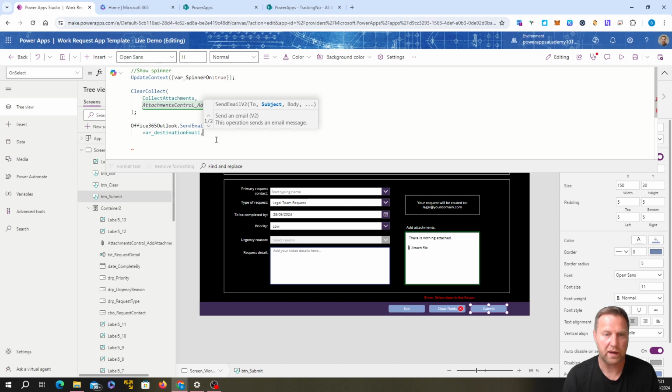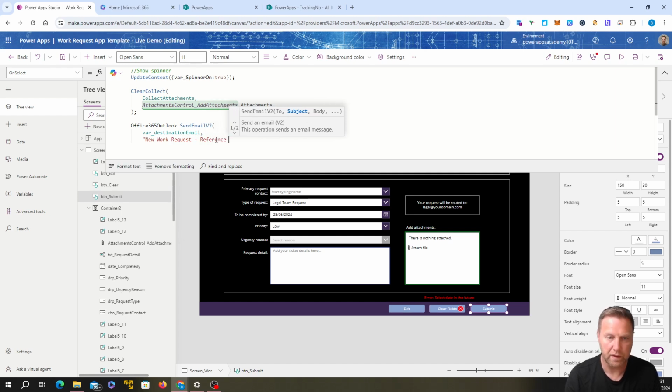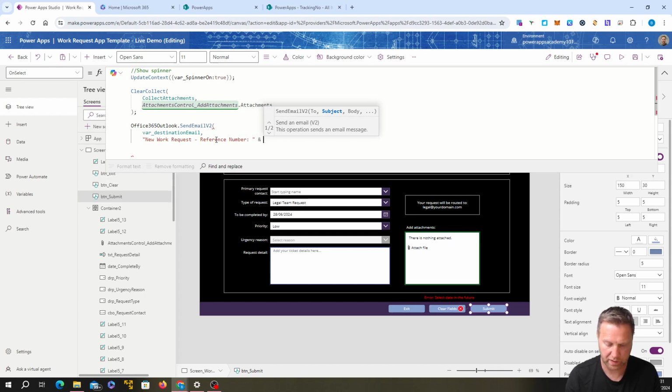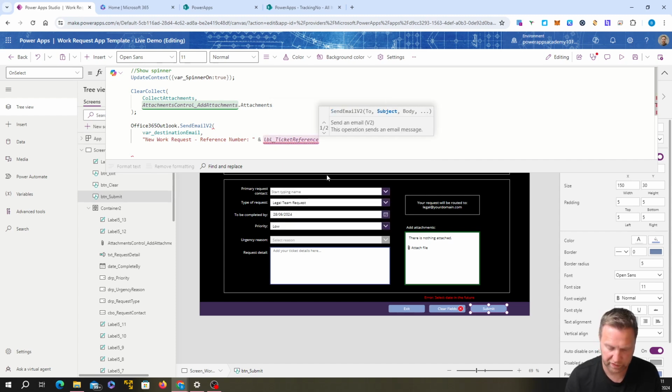And then we wanted our subject. So what do we want in our subject? Okay, we want to type in a string. So we want New work request, reference number, and then I think we labelled it ticket reference, and we want the text.